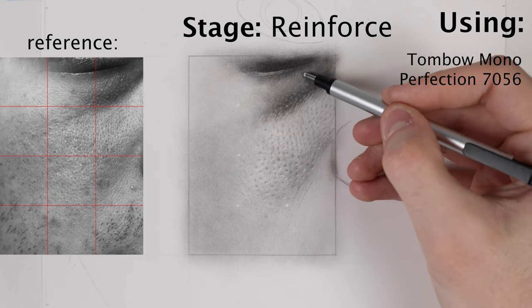Now that we've got all the textures in place, let's add the facial hair. Obviously, this step is different for every face. I have some stubble here, so we're going to grab the Polychromos pencil because it's the darkest pencil with the finest tip, sharpen it as best we can, and then just add the hairs one by one. This is a very freeing step — as long as you're in the right area, you don't have to match them up one by one. Now, we can't just leave the hairs like that because they almost look like they're floating. We want to make them look like they are grounded and go in under the skin. So grab the 2H graphite pencil and just color in and blend a little bit at the base of every hair.